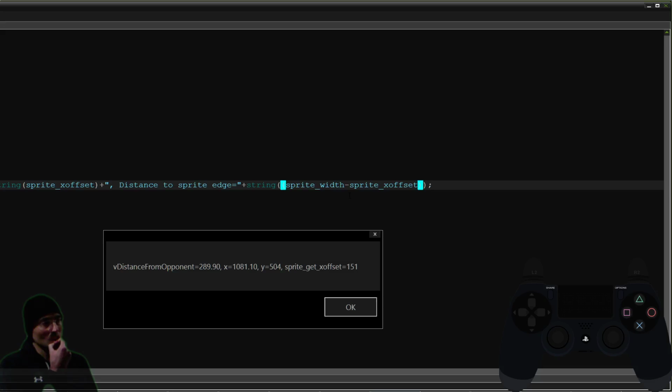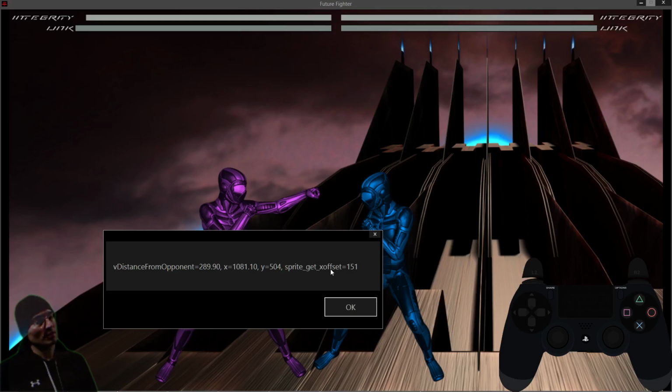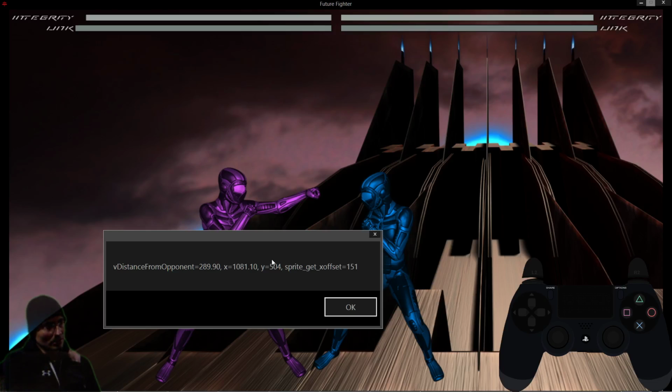Actually, we just need to know our X value. Sorry, I'm having another thought here. I think the sprite X offset. If we could calculate this in real time, we could just take our X value and subtract the edge of the sprite. And that would give us what we needed, but that has to be done in real time. That's not necessarily hard, but I think it would be easier than what we're trying to do now, trying to do this up front, because we'll know the distance from the opponent in game. The problem is you have to know which sprite you're using, which means that we have to write a detection program to read the move list and tell what's the initiator. That's the only bad thing with that. So that is another option.